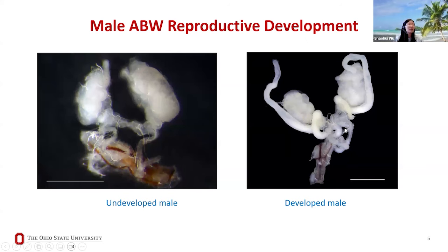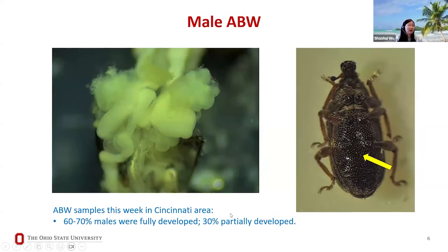So in our samples we collected this week in the Cincinnati area, about 60 to 70% of males were fully developed, meaning they are ready to mate and to reproduce. And about 30% are still partially developed. And the males, you can see here, it's like a ditch, a concave in the abdomen.